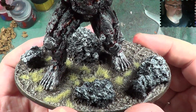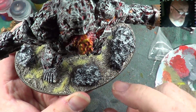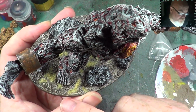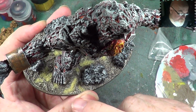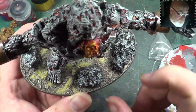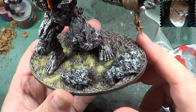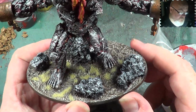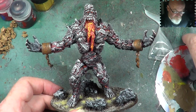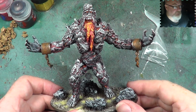There's the base. Again, using the Galeria gel and the Grell Earth paste from Citadel. A little bit of dead grass on there, and he's looking quite good. Anyway, there's the full view. I'm going to shift that out of the way because I don't know whether we're going to need this or not. We'll put it over there.